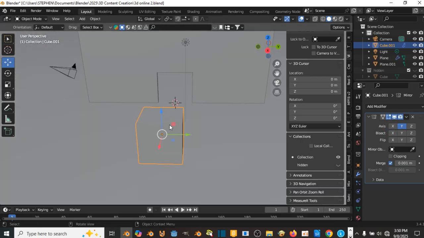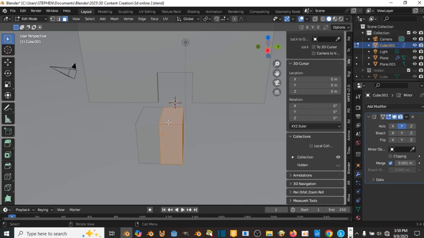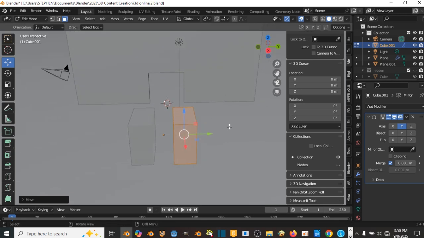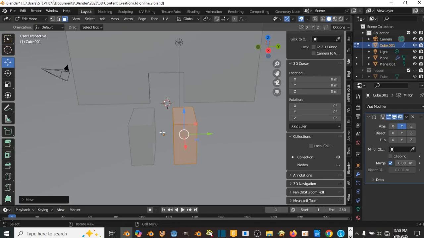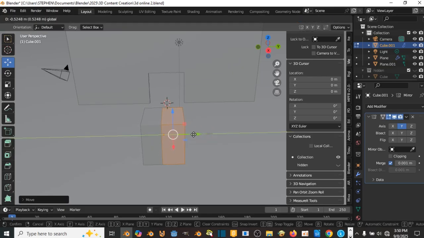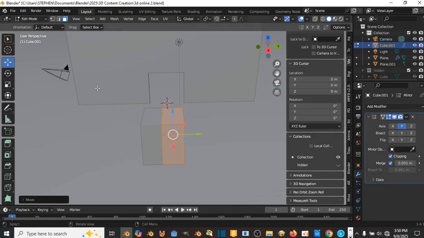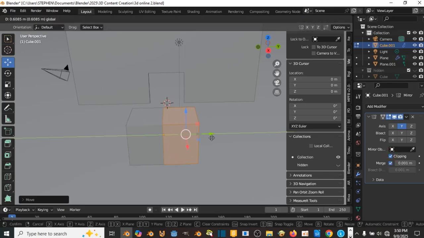The next thing I want to do is to enter into edit mode. If you press A to select everything, get your move tool, you can actually separate this and make them different. So you can be modeling one thing on the other side. Whatever you do here will appear on the other side. But we want this to be together. To make it together, we can bring it together. And once we bring it together, we'll turn on the clipping, meaning that they cannot separate again.